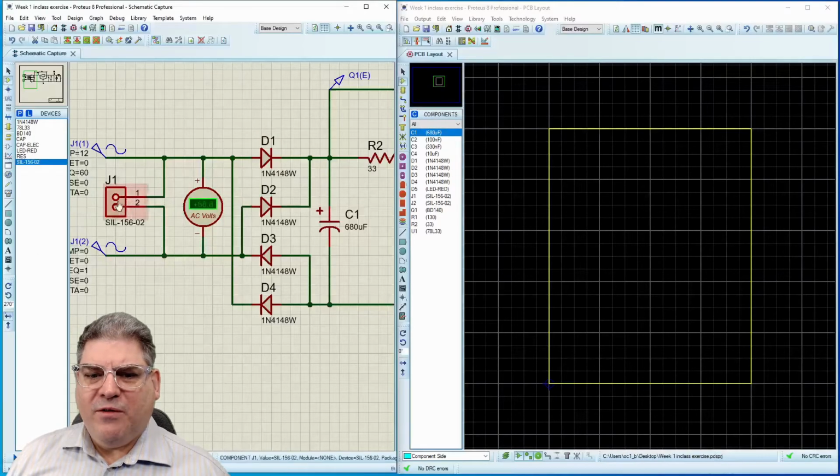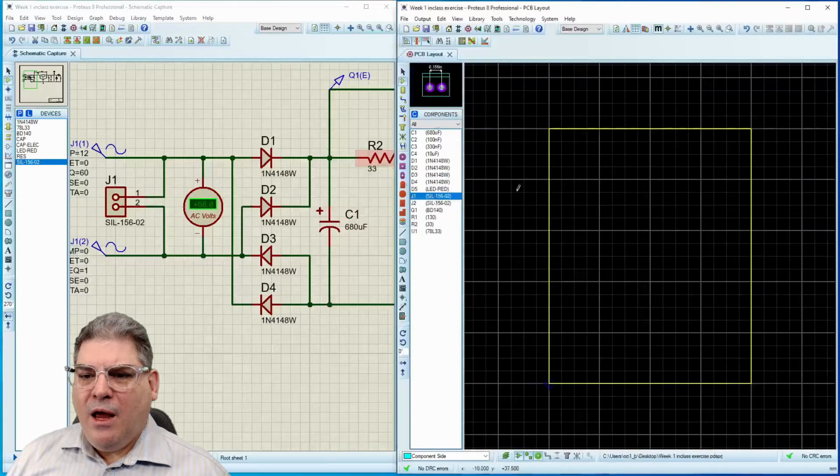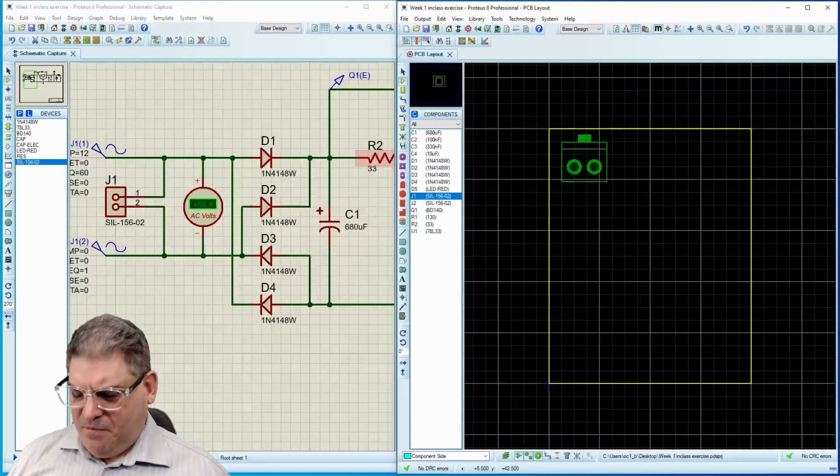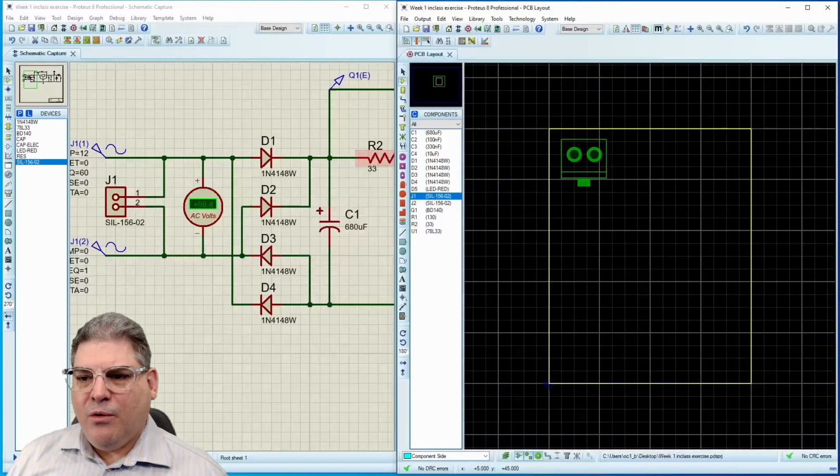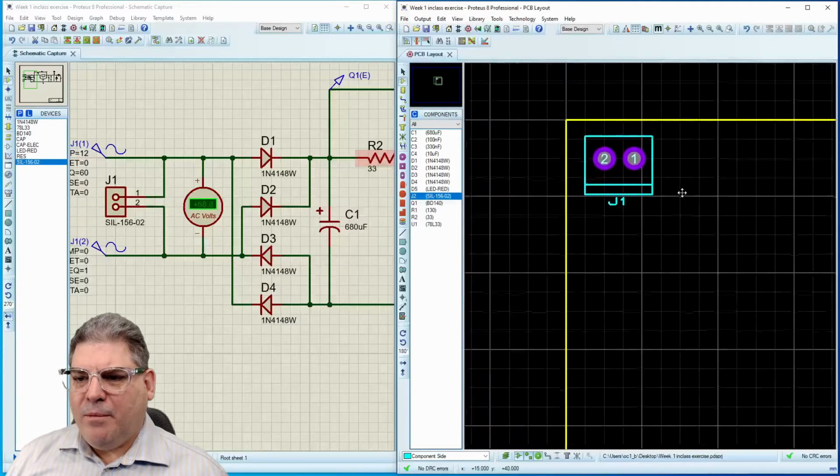And so you'll see the first component here for my power is J1. So I'm going to grab J1 and I'm going to place it. Now I like personally, and this is completely up to you, I like to have the bar here on my plug facing in. But that's okay.